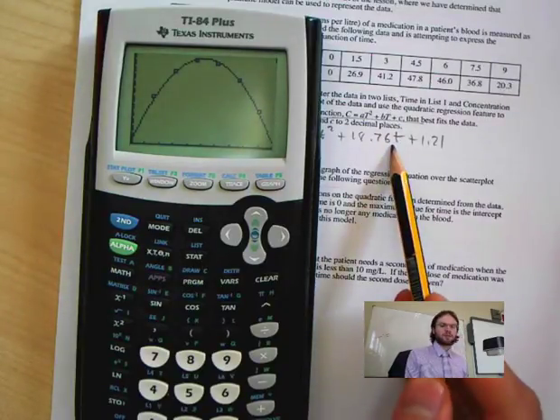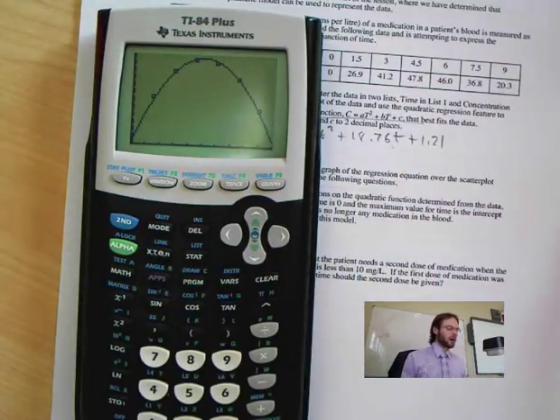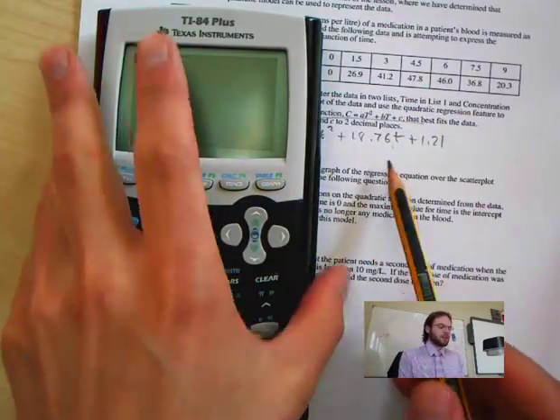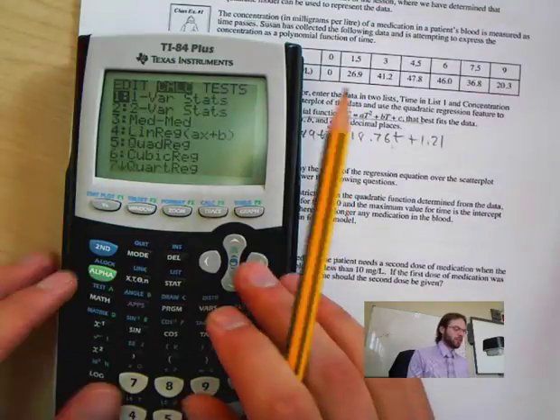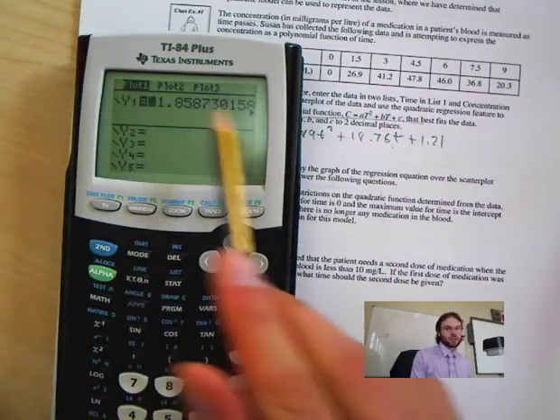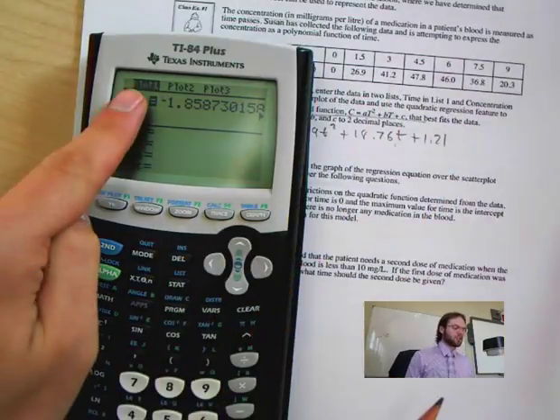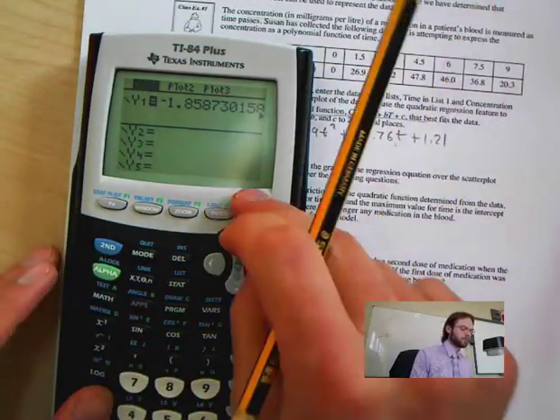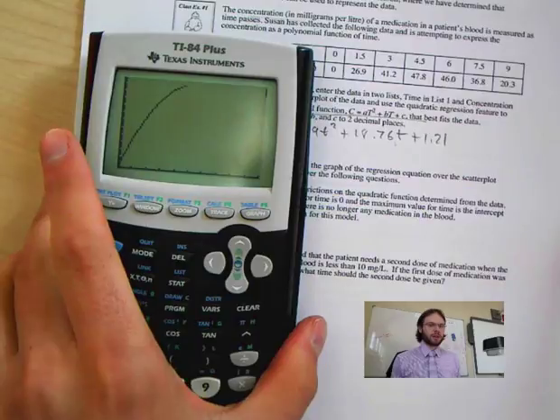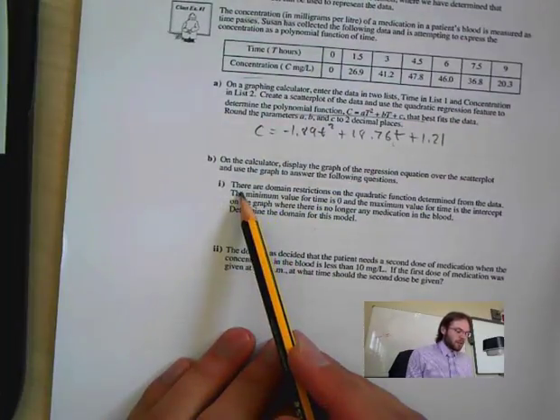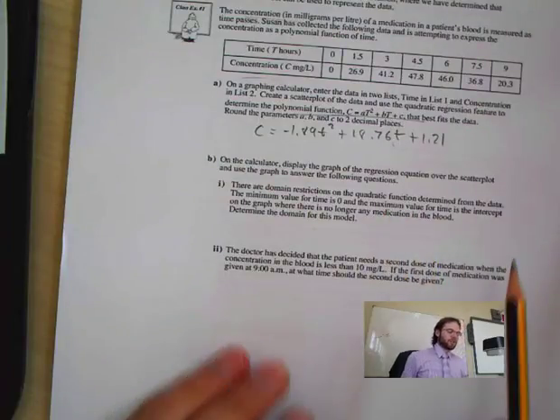We have to do this first on the main screen. Otherwise, it's going to use the wrong thing. So I had to do my statistics and my regression in this screen, so then it knows which type of regression to use. Now, if I want to do any calculations, I have to turn off my stat plot. So here is my graph, and it fits so nicely. Okay, so what is the domain and range of this function?